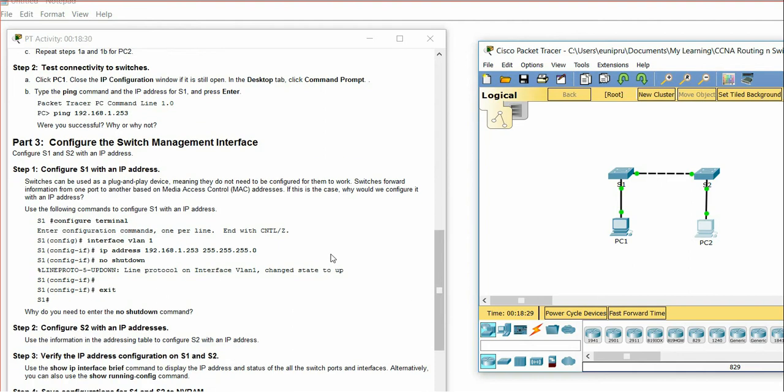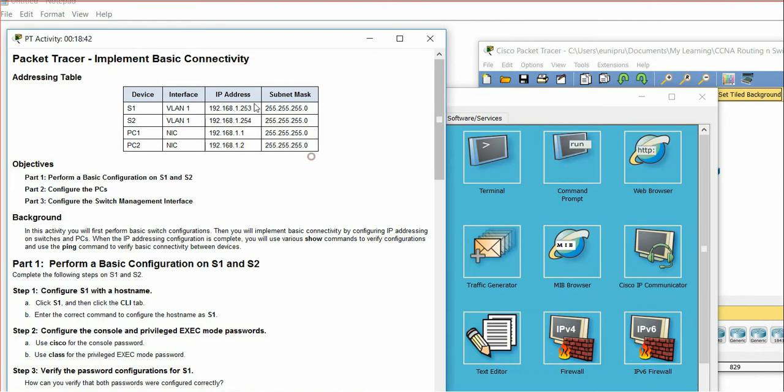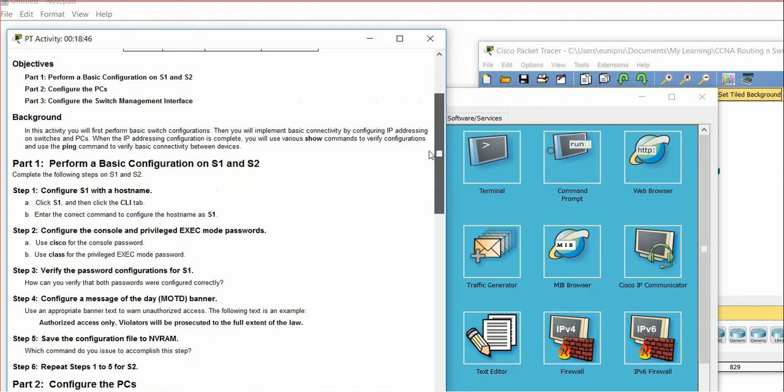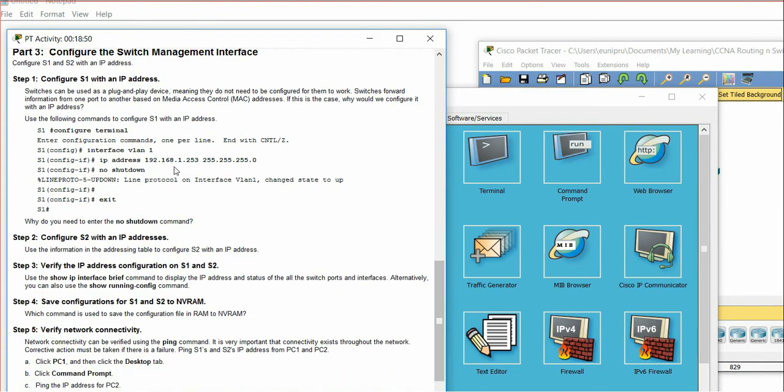Now we're going to test connectivity to the switches on PC1. We're going to try and ping the switch. Our switch 1 has an IP address of 192.168.1.253. That information was also listed for us in the table.